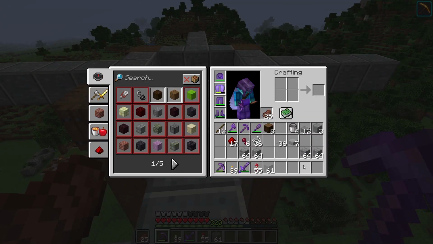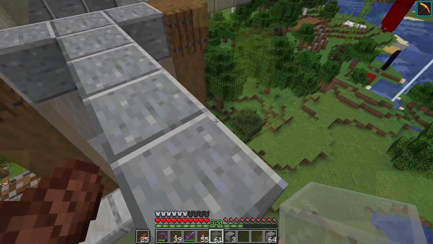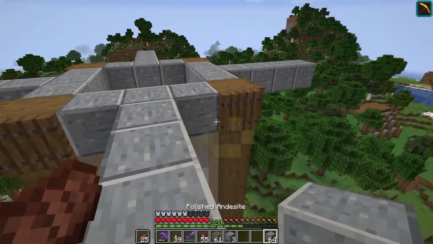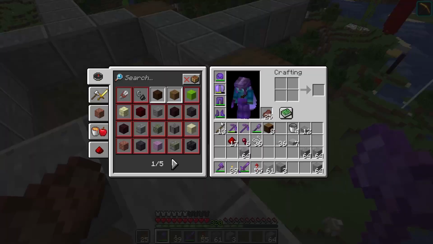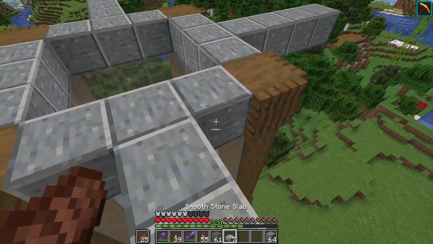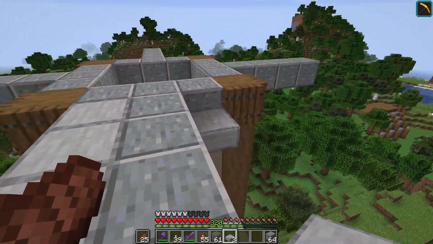So what we kind of need to do is measure out exactly how far we need to go. So give me this. All right. And where are we gonna take this? I think I need more slabs actually. I think we're gonna use slabs. So give me just a second.